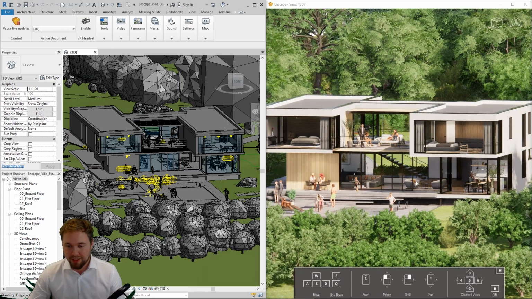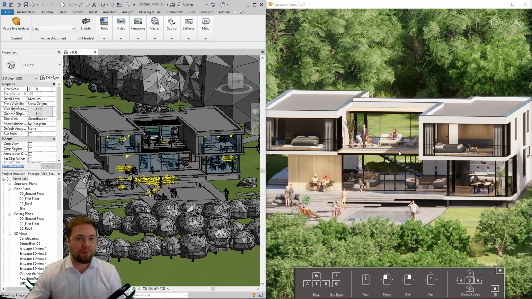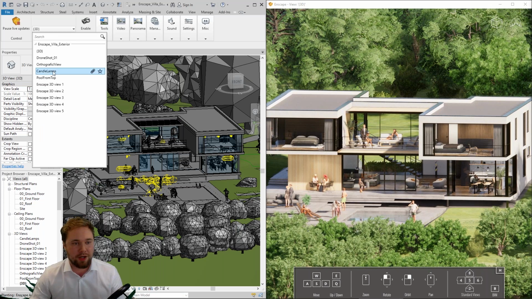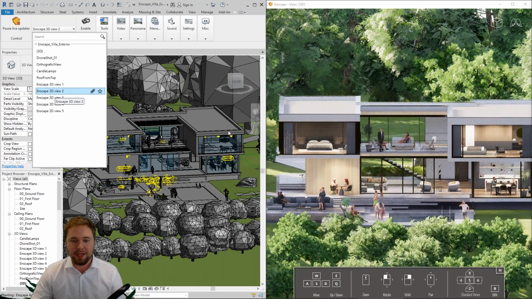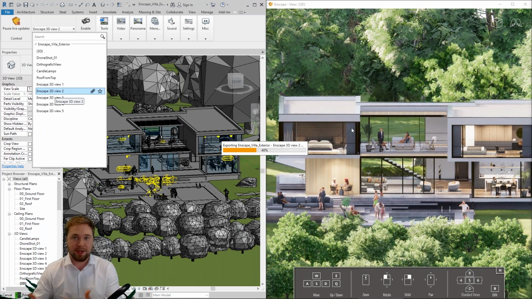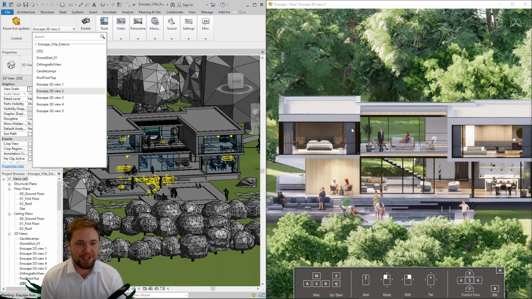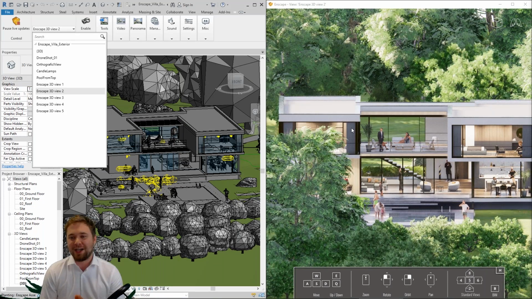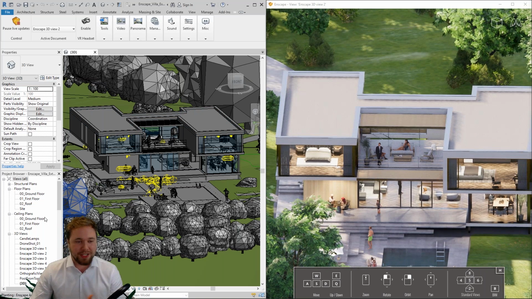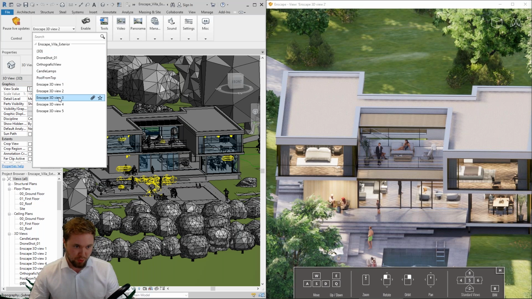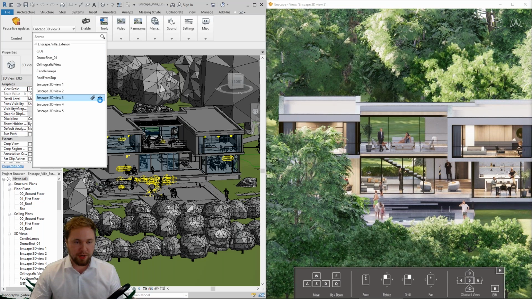So yeah, that's the orthographic views. These, of course, are perfectly combined with a section view. So that means in terms of Revit, you can place a section box. In terms of SketchUp, you can place a section plane. In terms of Rhino, you can also place a section plane, and so on. So you can just cut off parts of your model. I hope I got the right one, or was it view 3 where I had the section box applied?